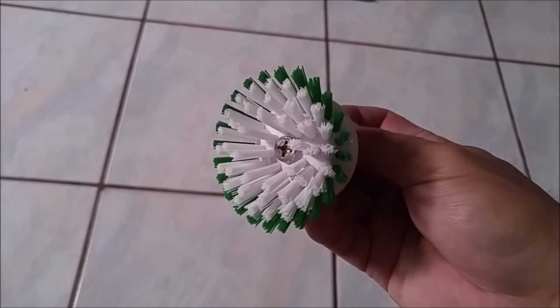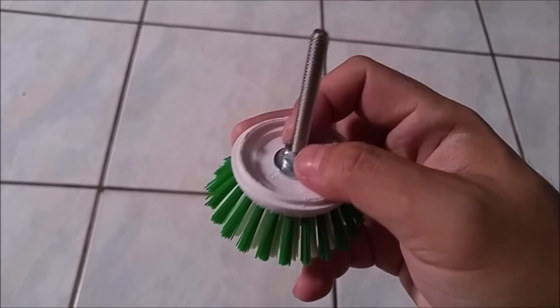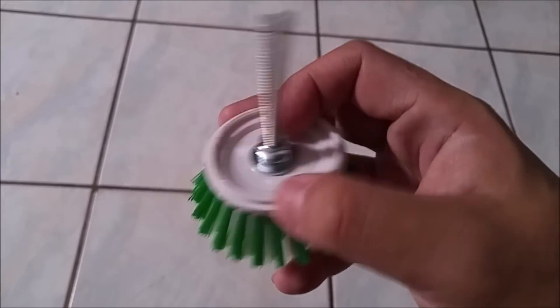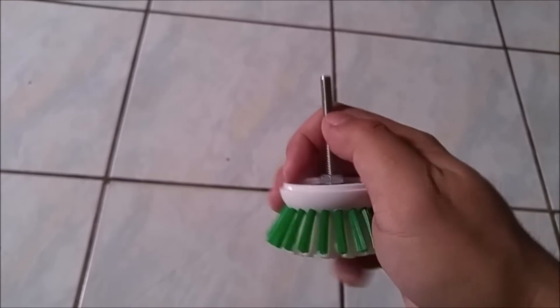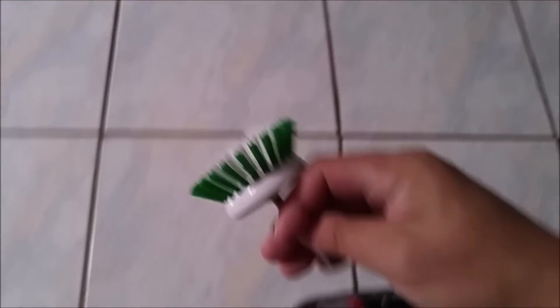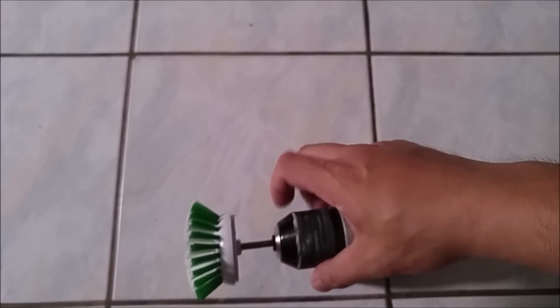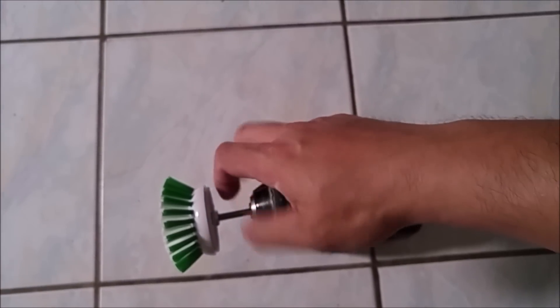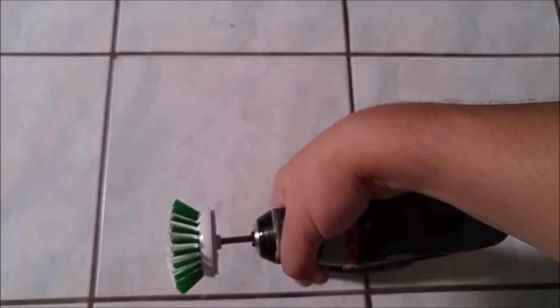It's a Phillips on one side, so you hold it in place. Put it together — not too tight, you don't want to crack or break the brush. And then all you have to do is attach that to your cordless or corded drill. I prefer cordless, but whatever you're stuck with, you can put it on like so.